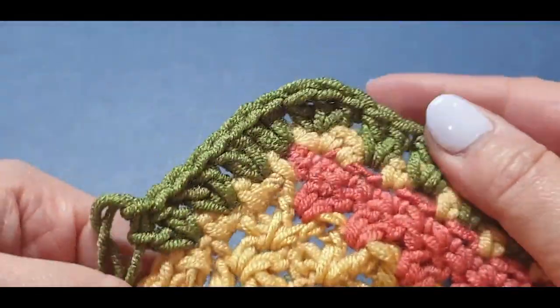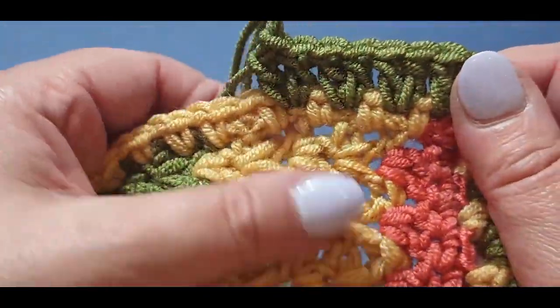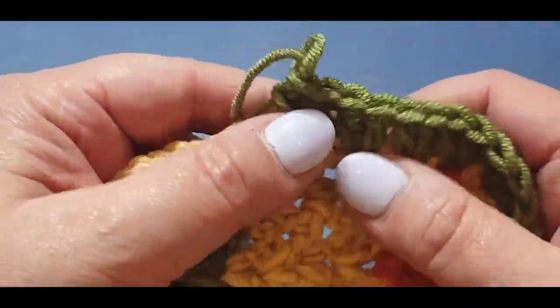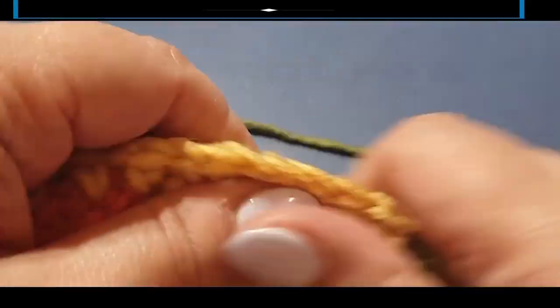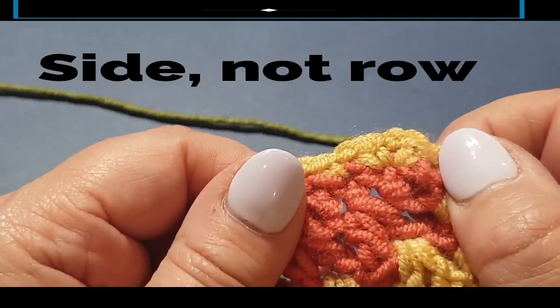Okay, see that? There's your V-stitch, you go over here, do your V-stitch there, and again, it doesn't matter because it's on the side of the V-stitches. So go ahead and do that row there all the way across until you get to the corner, and I shall meet you up.